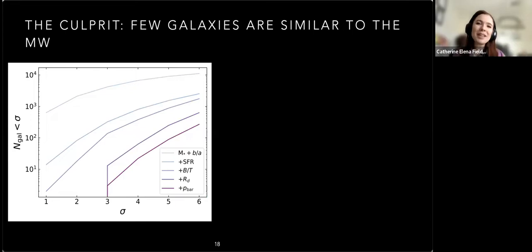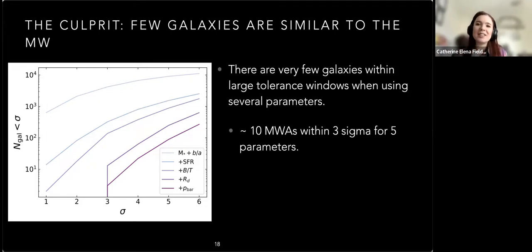And so the culprit for that is that there are actually not a lot of galaxies that are super similar to the Milky Way, which is not completely surprising. Right? Every galaxy is a little bit unique. What I'm plotting here seems a little confusing, but it's basically the number of galaxies within X sigma of the Milky Way.